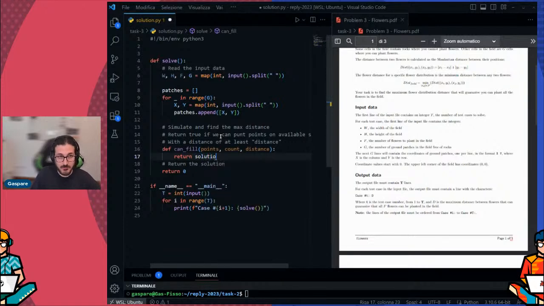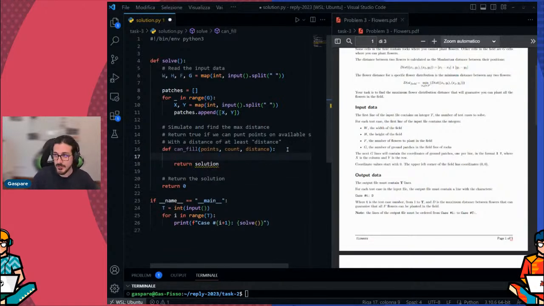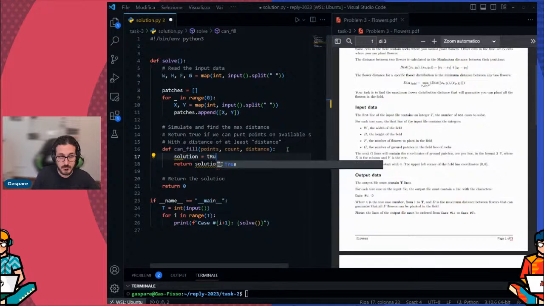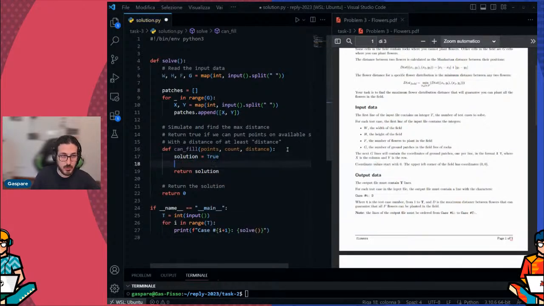So suppose we have this kind of function, which is called an oracle. We suppose we have already written the solution that answers a simple question: can we fill the field with flowers by maintaining a distance of a certain amount of space. So we will return to write this later.